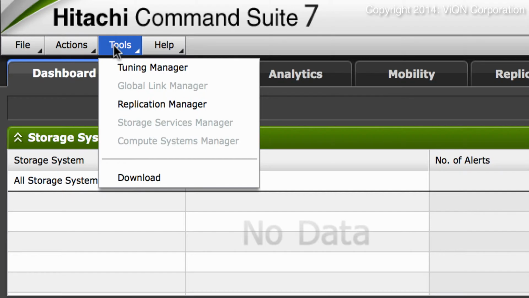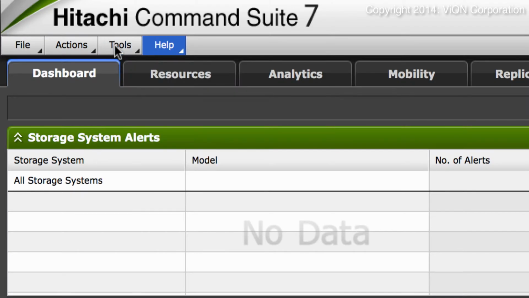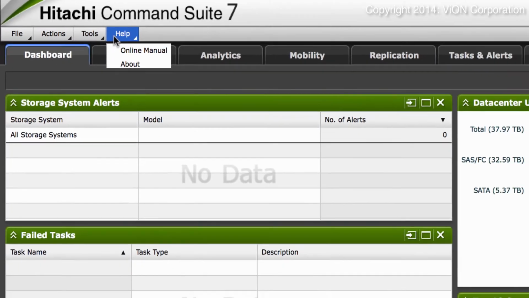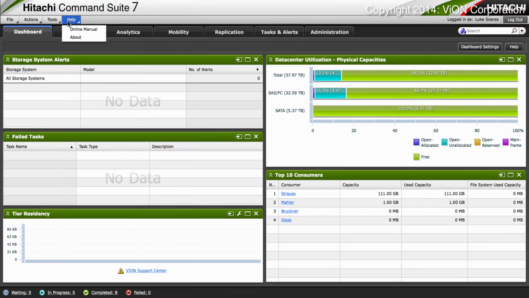So if you have an issue with HCS, I suggest you use the manual instead of the online help or the about. Obviously, the about will tell you the version of Command Suite you're running, so that can be helpful. But the online manual is basically taking you to the slimmed down version of the user's guide. So it's just easier to have the user's guide handy and follow that.